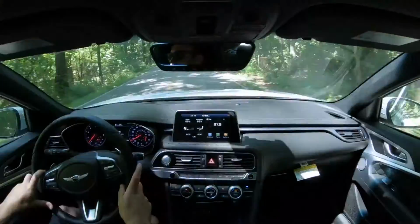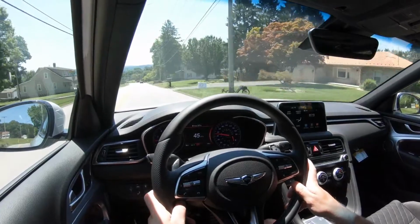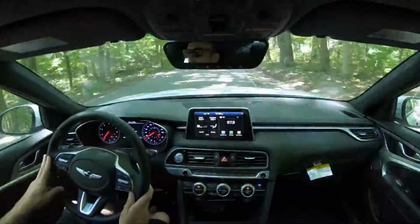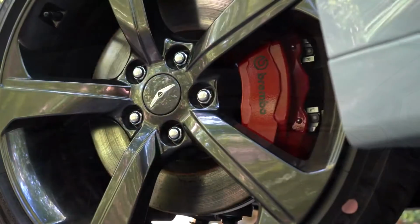So I love that. As far as the braking feel goes, it's been absolutely fine. And actually, as I'm coming up to a turn here, let's just... Yeah, it's perfectly fine. Having read that number, I really didn't think there would be any issues, but really there are not. There's no brake pedal delay. It has a nice firm feel to it, so it is as expected in a car like the G70 with as much power as it has. So absolutely love the braking on this thing.